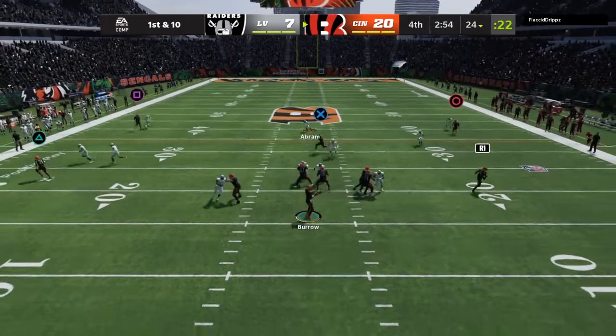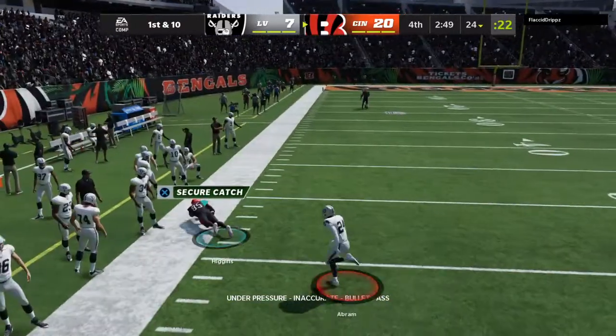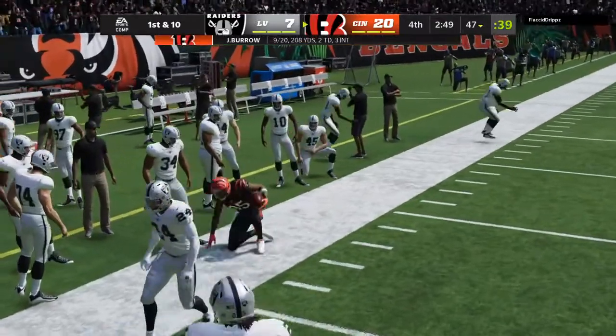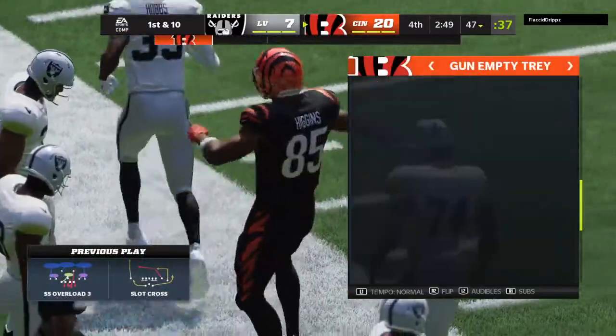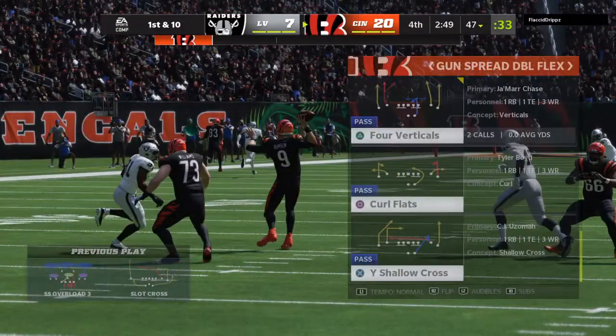From the shotgun, it's Burrow. Steps away to his left. And that's going to be caught. T. Higgins. And he'll be out of bounds, but able to get it up past the 45. 23 yards, the final tally. Here we go.